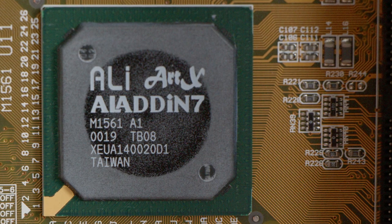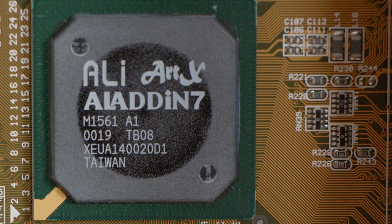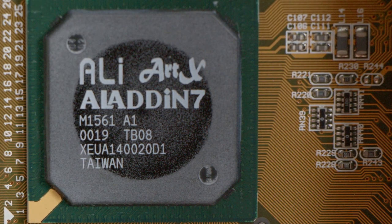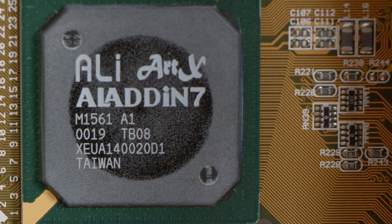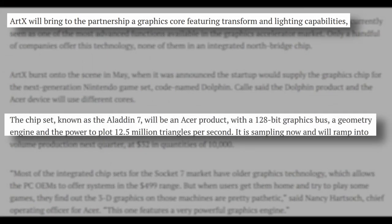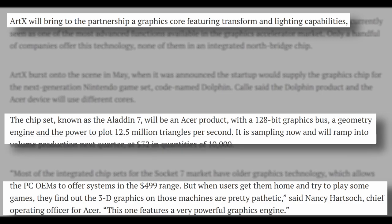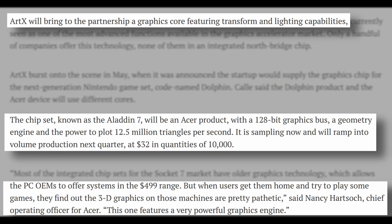As headcount rose from 1998 into 1999, work on Aladdin 7 progressed well. In those two short years, the ARTX 1 graphics core within Aladdin 7 was shaping up to be a first-in-class desktop experience without the desktop graphics card price tag. Flagship features such as fully integrated fixed-function transform and lighting, dual pixel, dual texel, 128-bit core pipelines, and integrated multimedia engines for MPEG-2 decode and DVD playback looked to set it apart from the other integrated options. ARTX had positioned to set the bar for integrated graphics in 1999 very high, and at a bulk unit price of only $32 apiece — a dollar under Acerlab's other integrated graphics solution featuring NVIDIA's RIVA TNT2.